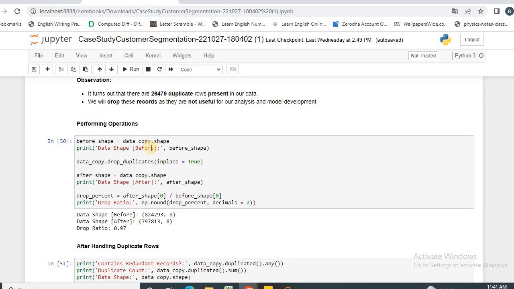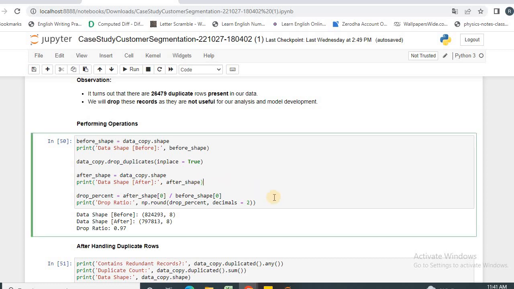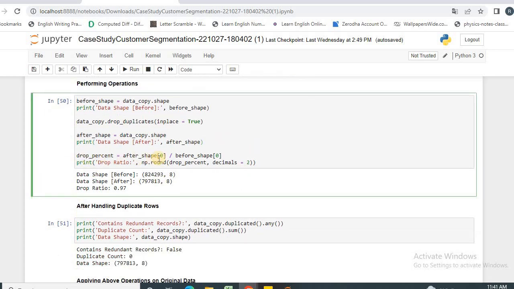Now we are performing the operations. before_shape = data_copy.shape. data_copy.drop_duplicates(inplace=True). after_shape = data_copy.shape. Then the data shape after, and the drop percent is after_shape divided by before_shape, so it will show the percentage.